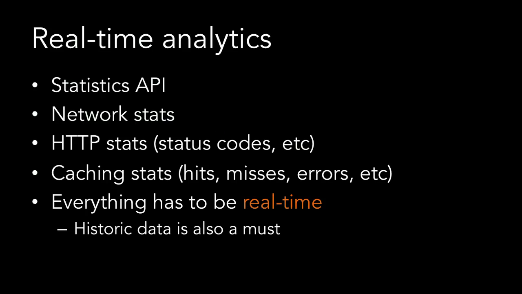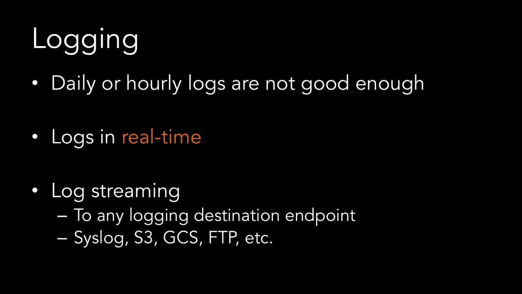As you deploy code you better see what's going on — this brings us to visibility. As you're iterating quickly and rolling things out, you want to see what's happening. APIs don't end with purging or config rollouts — APIs also have to do with statistics and metrics from your CDN. Any CDN you're using should have a stats API, give you network stats, HTTP stats, anything to do with caching. And it has to be in real time. It's not cool to see a spike five minutes after it happens. If a spike is happening to your traffic, you better see it as it's happening.